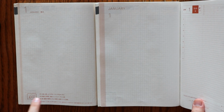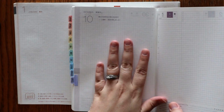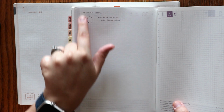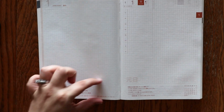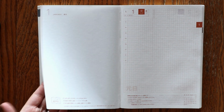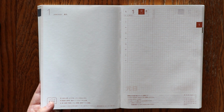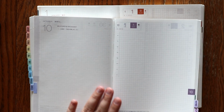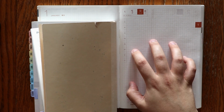And really the only change from the 2022 year to the 2023 year in the Japanese planner is on these pages. So here I have the 2022 Japanese Hobonichi cousin, and you can see that they put the quote at the top of the page and then the bottom of the page is blank. The 2023 version, they moved the quote at the bottom of the page to be more consistent with the other daily pages, and then they actually added this little techo icon with some Japanese text. So at the bottom of all of these monthly pages, you will see this little techo icon, and in the 2022, that was not included anywhere. The rest of the daily page spreads are identical from the 2022 planner to the 2023 planner.